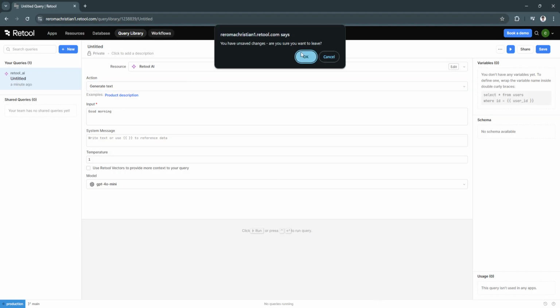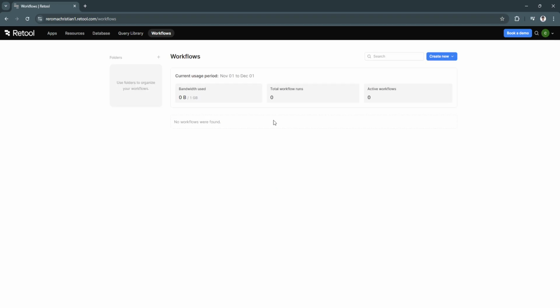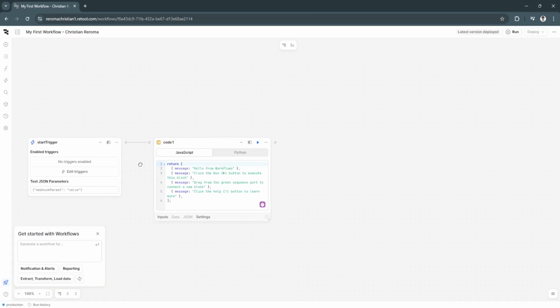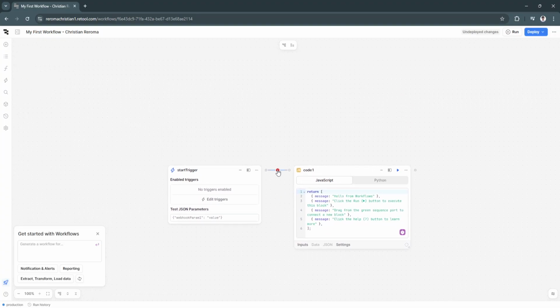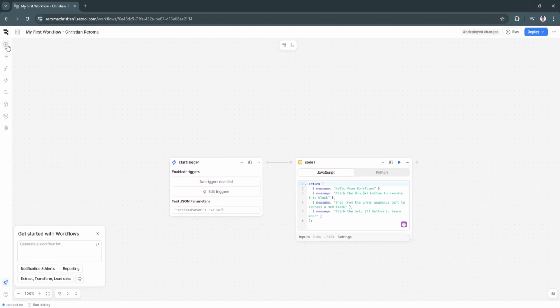Next is the workflows. As you can see right here, you can always create new folders to organize your workflows and of course create new workflows yourself. So again, this workflow is same as automation. So this is just another automation. So you can create your start triggers. You don't really need advanced coding skills right here.